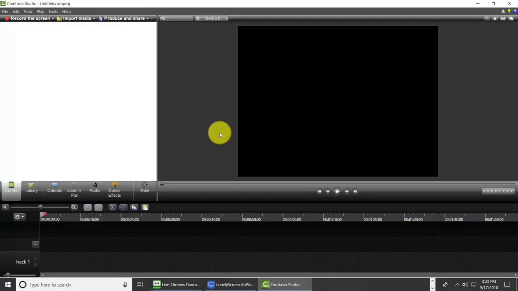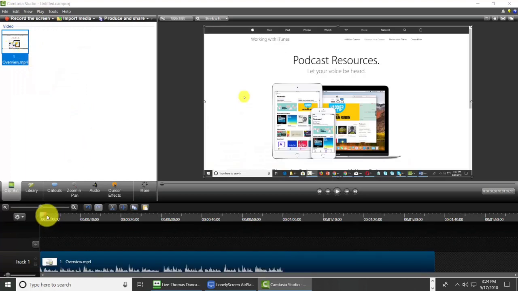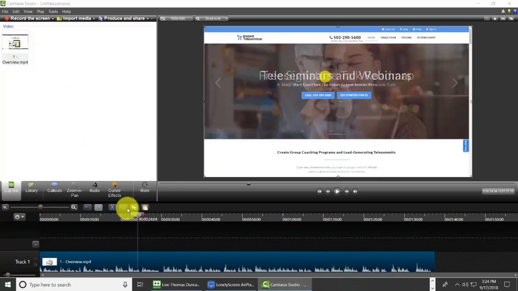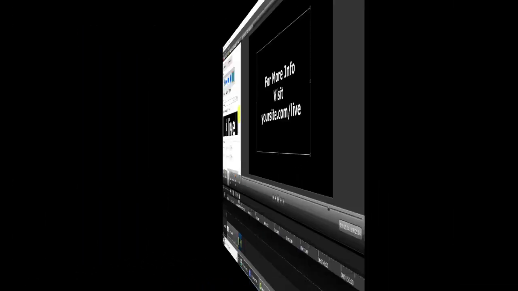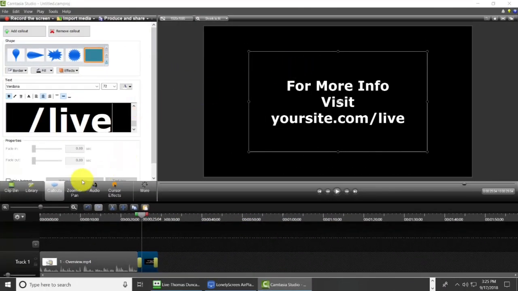Now obviously, if the goal is for people to watch your live stream, you don't want to put the entire recording of your content on the social media sites. What you're going to do is pull it into your video editing software. In this case, we're using an older version of Camtasia. We're then going to pull this down to the timeline. We're going to select an excerpt. We're going to cut off most of it. And then we're going to put our call to action at the beginning and the end in terms of some kind of slide or overlay. And basically what you'll do with this edited video is remake the video with your call to action.